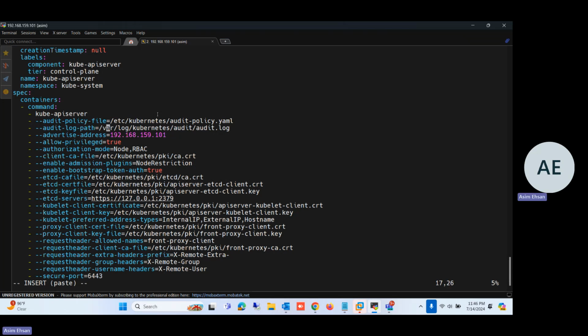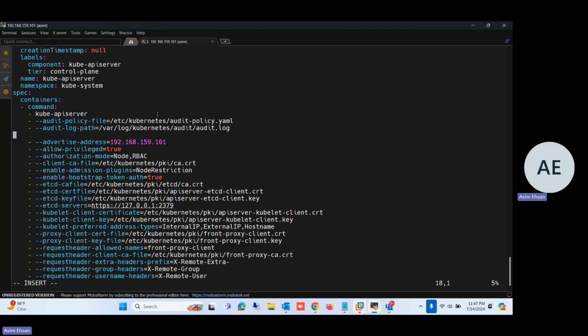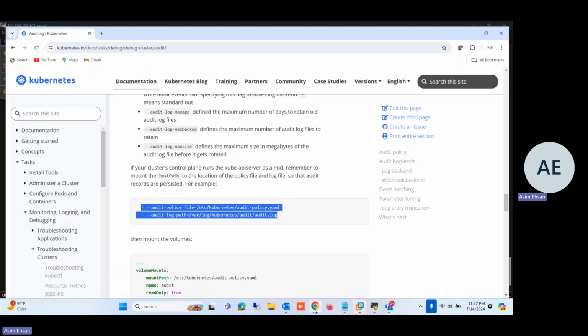For the audit policy file, I am saying that within the API container, under /etc/kubernetes, the audit policy file will be available, and inside the container it will write the logs under /var/log/kubernetes/audit.log. Okay, and what else can I add?